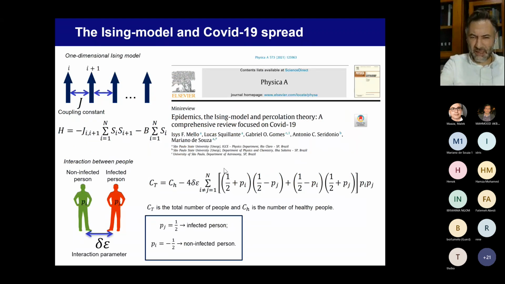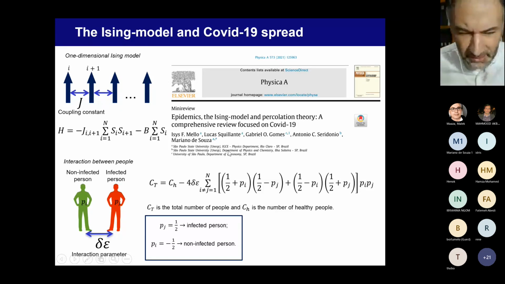We have also applied, during the pandemic, the Ising model to COVID-19 spread. Instead of having spin up or down, we have assumed a non-infected person and an infected person, and the contact, namely our exchange coupling constant, is delta E. And we have achieved very nice descriptions, in a paper which was accepted by the community. I mean, we have used concepts of magnetism for very practical applications.